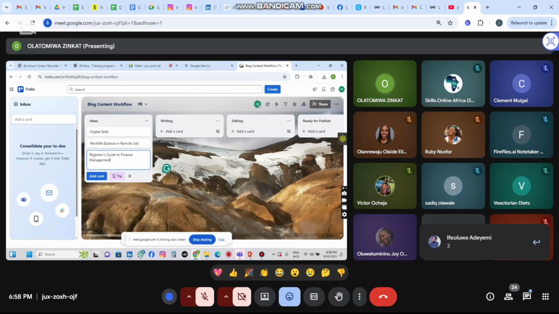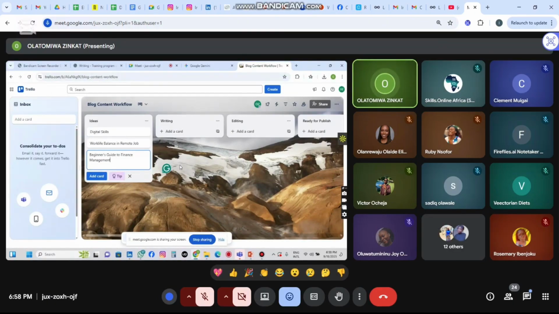Okay. So any workflow you want to create, you segment them. You segment the workflow, and under each card you still add more tasks. So you can see the way I have segmented the workflow under this blog content creation. Under this blog content creation, I have segmented everything.